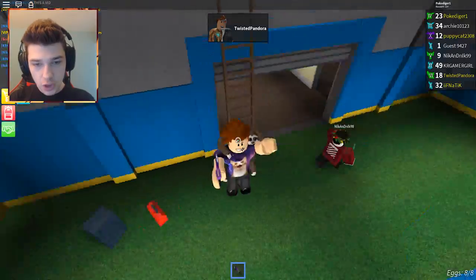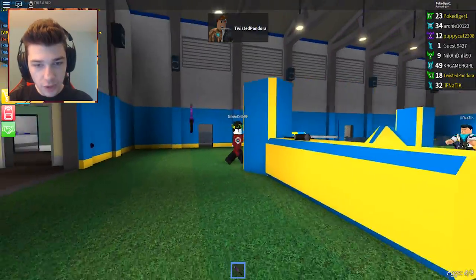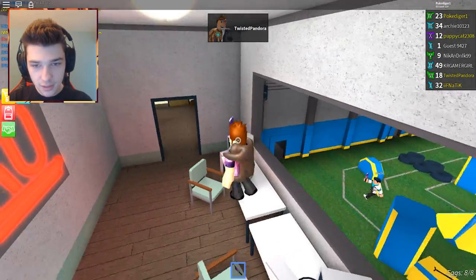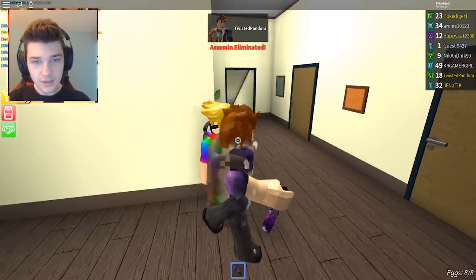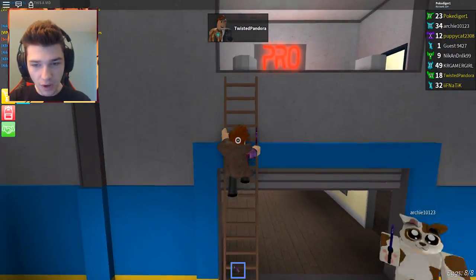That guy's going for me. 360. Been eliminated. Oh, no way. Have you guys seen the cow? I'm not going for you, bro. I'm going for the cow. Have you seen the cow? I don't know where the cow is. Oh, the cow. Death. Like a bunny cow. The cow's going stealth mode. I don't even know where the cow is. Oh, I see the cow.